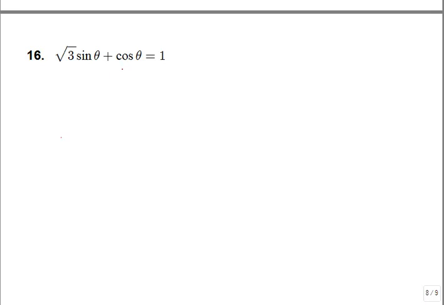If you have never seen this problem before, you probably wouldn't think to do what we're actually going to do. But with experience and practice, you'll know to try this strategy when you get stuck. So here's what we're going to do. We're going to square both sides. We're going to introduce some squares into this equation so that we can use some of the identities that we know. Because right now, there's no identities that I can really apply that are going to make this doable.